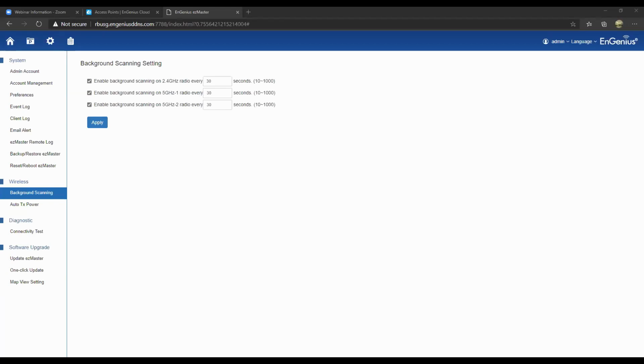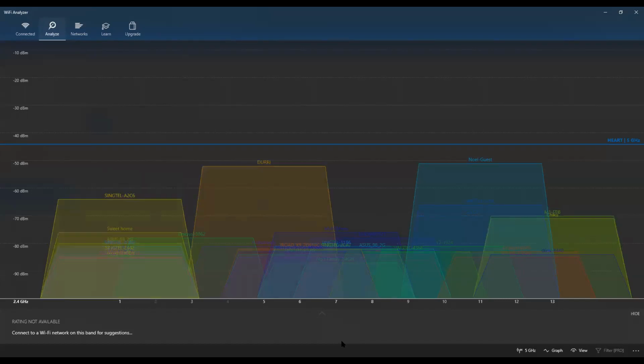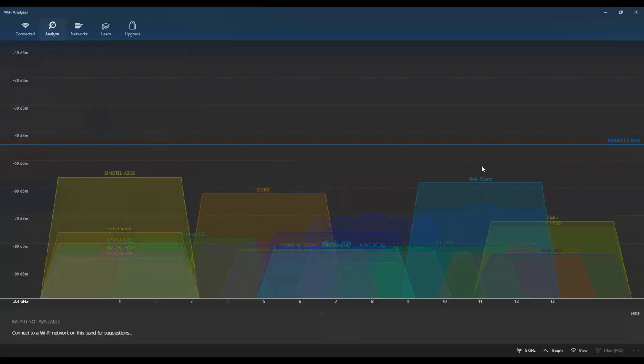Wait, let me open up my scanner again. Okay, so for example, in this location that I'm on right now, what should I set my access point on 2.4 to? What channels should I set it to on the 2.4 side, knowing that there are a bunch of APs here in the vicinity? Right now, this SSID Noel Guest is actually set to static channel 11. The reason behind this is, if I set it to channel 1, there's a Singtel device that's very close, so that would cause interference in my location.